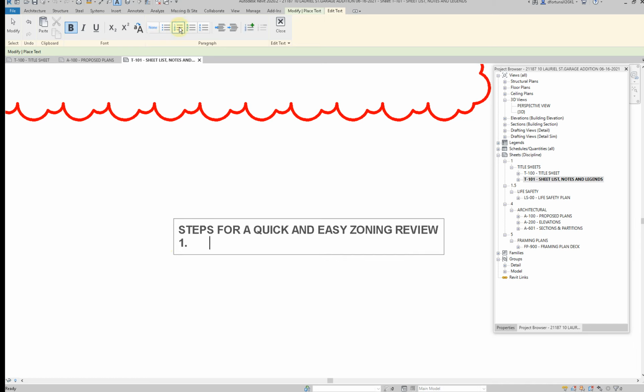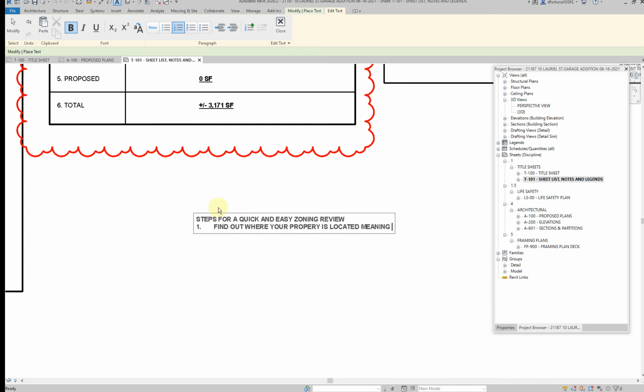So 1, find out where your property is located, meaning the district. So first thing, we're gonna find the district of our property.